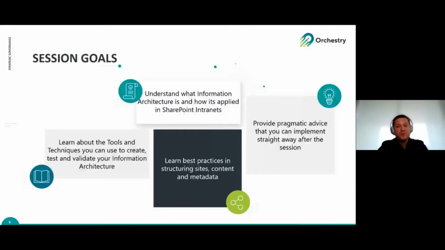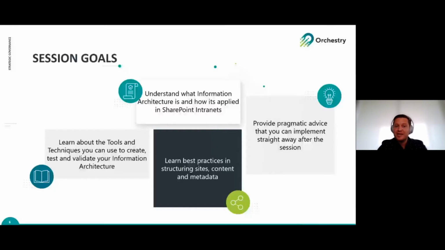I'm going to talk a lot about best practices in terms of structuring sites, content and metadata, from the perspective of organizing that content. Even though intranets haven't been around for years, they've been around for like 20 or 30 years now. So there are a lot of best practices you can apply in terms of how your navigation structure should be set up, what types of metadata you might need, and how many different types of metadata you might require for your intranet. And also the last thing, around how pages should be organized. So we'll talk about that.